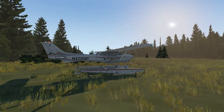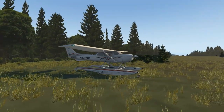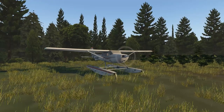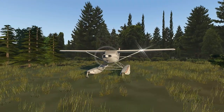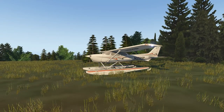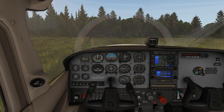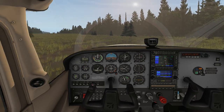Let's get this Cessna 172 SP out and start flying it around. With the SP float plane version, the wheels do tuck away — there's a little control we'll look at once we get inside. It gives you the flexibility to fly on land, take off and land on land. I'm not sure how good it would be on rough terrain but it seems to do a sufficient job. The scenery here at Allen Burrows Island is great, and Propstrike Studios have done a really great job — for about $4.20 Australian it was very worthwhile. In pounds or euros it's only about two, so I highly recommend having a look.